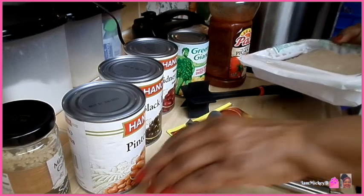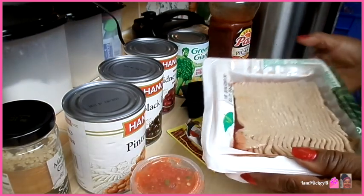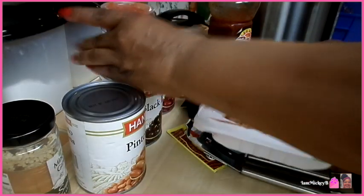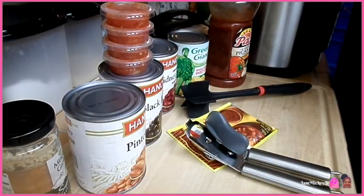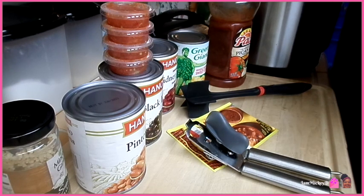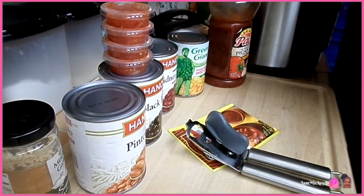Okay, hopefully I am getting some good footage here. I'm gonna go ahead and take my meat that I've opened up right here and pour it into the pot, blood and all. The pot's been heating up, and I'm gonna go ahead and use my meat chopper. See how it breaks up that meat?